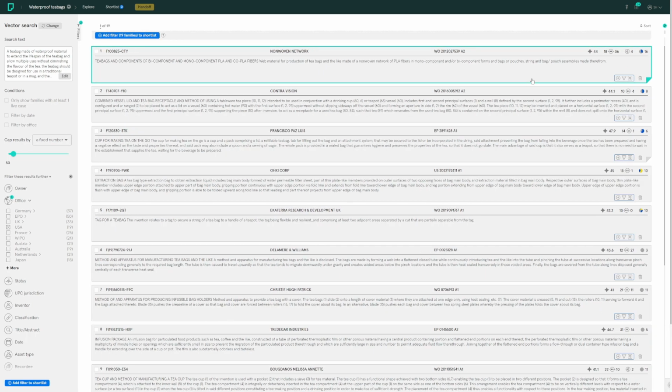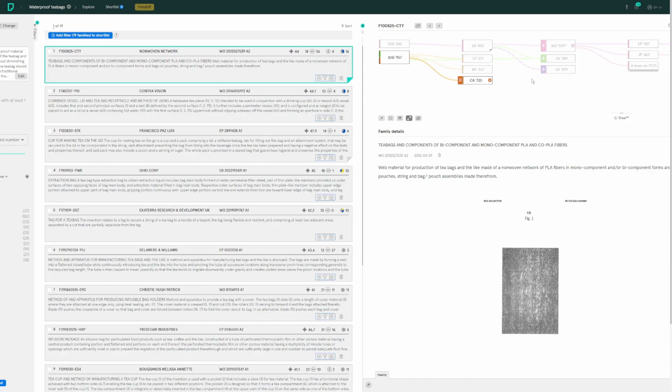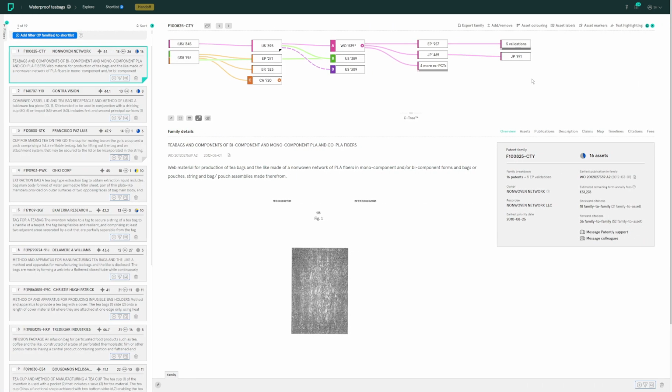To review a family more closely, click the card. This opens a detailed view of the family. You'll notice the card of the family chosen now has a border to indicate it is currently selected. At the top of the screen on the right is the C tree, Patently's family tree diagram. Here you can see all of the members of the family and how they're related to one another. You can hover over the links to see the exact link types. Convention filings, divisionals, and CIPs, etc., all link types are displayed.